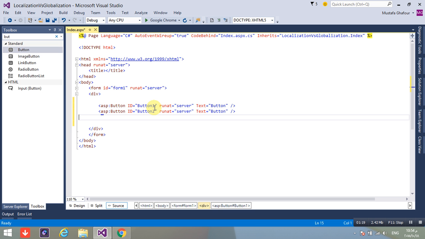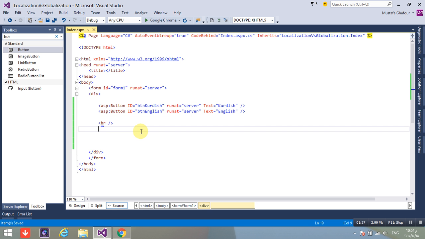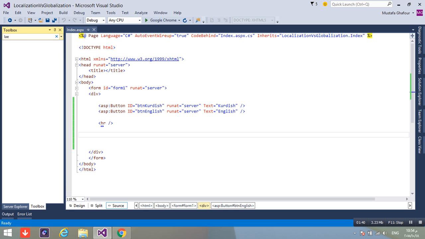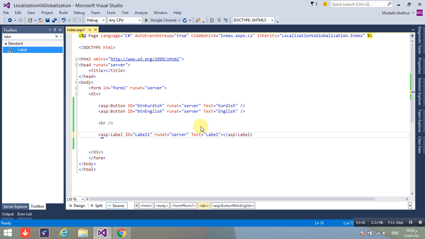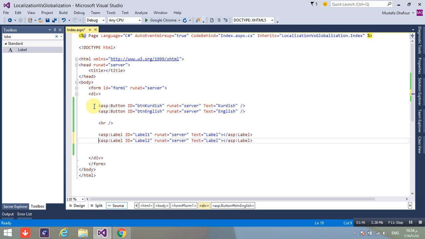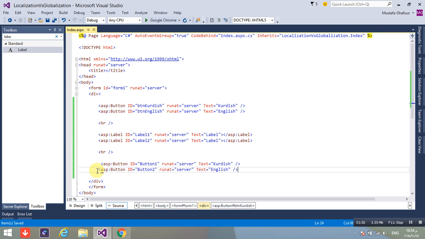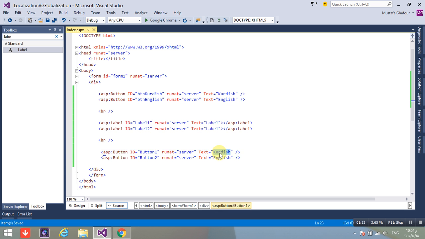Here it's button Kurdish and button English. We need HR and two labels, and another two buttons. Okay, so this is the HTML. Now let's go to the code.